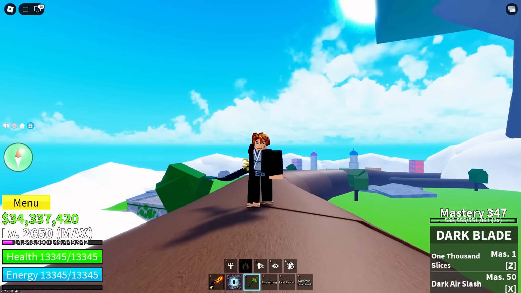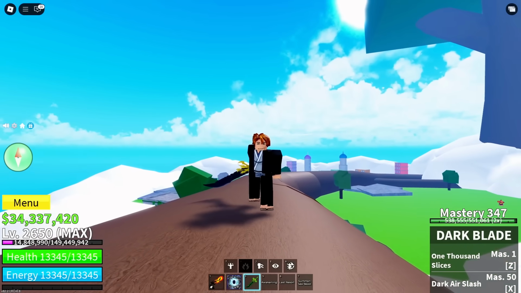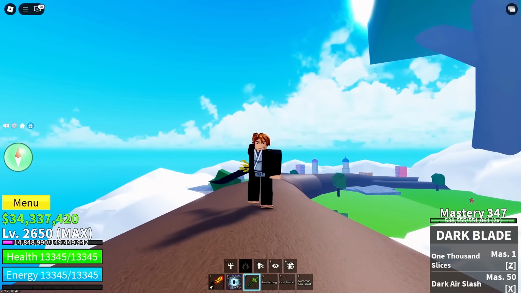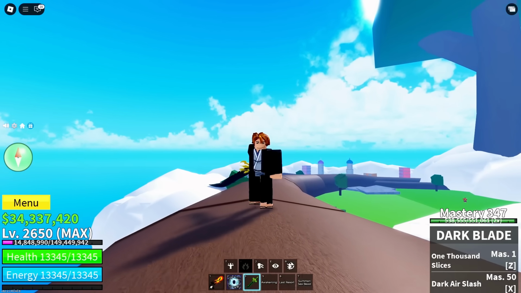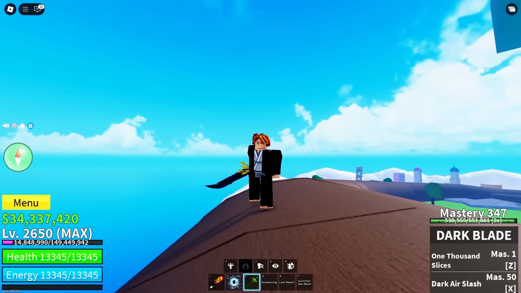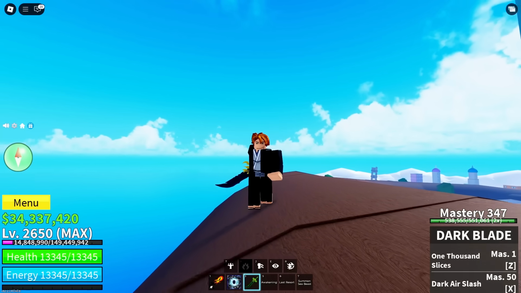Another good option is the coat, also known as the Marine Cape. You get it by defeating Vice Admiral at the Marine Fortress. It gives you more energy and boosts your fighting style damage, so it's perfect if you're focusing on melee and using styles like Dark Step or Water Kung Fu.